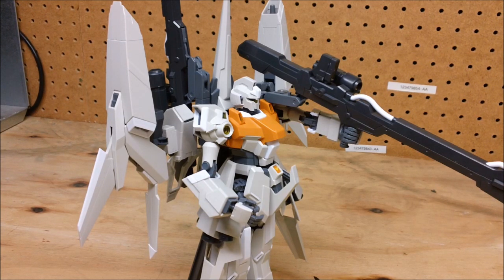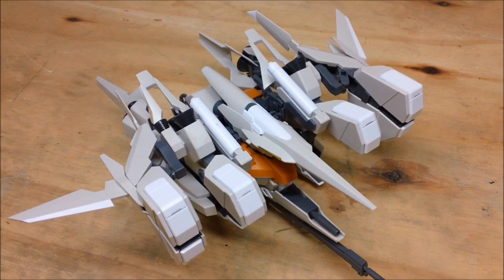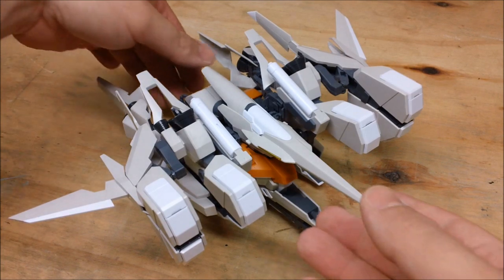Let's take a look at it in wave rider mode. Here we can see the Riesel fully transformed. I didn't want to show the full transformation sequence for a couple of reasons: I did it twice, timed myself each time, and it took just under 20 minutes. This is the first Master Grade Riesel I've built, so maybe with more practice you could do it quicker, but there's a lot of fiddling — very much a two steps forward, one step back situation.